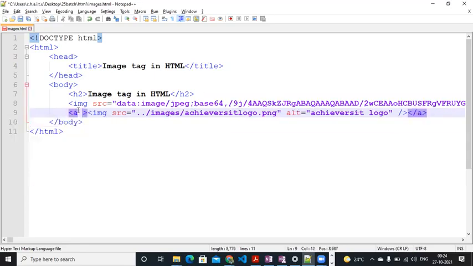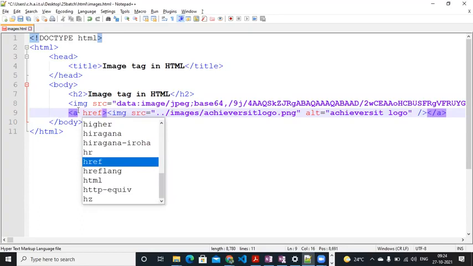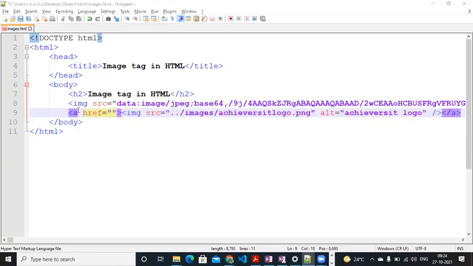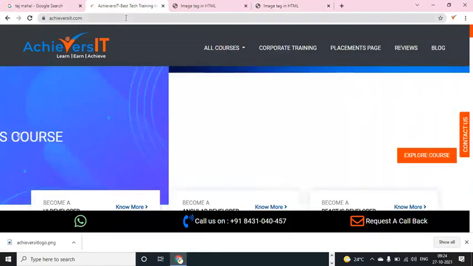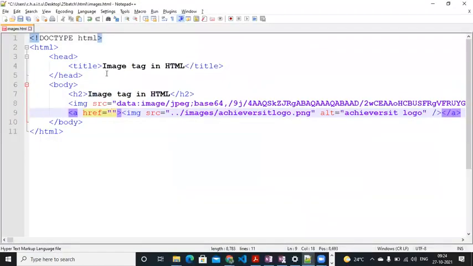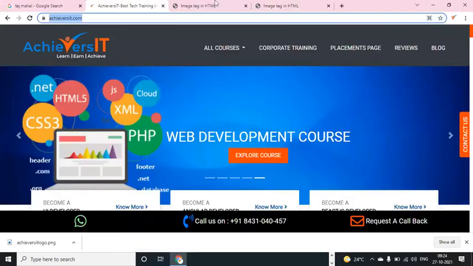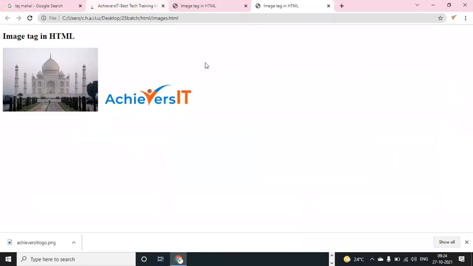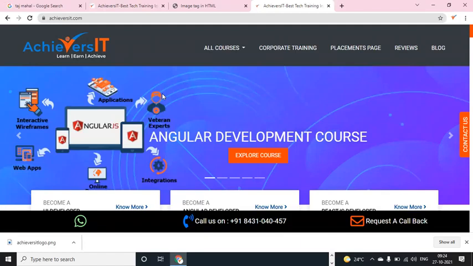What is the syntax? href equals, and I'll add this particular link, so that now it is acting as a link. Now if you see here, the pointer becomes a hand symbol. If you click on it, it goes to the Achiever site.